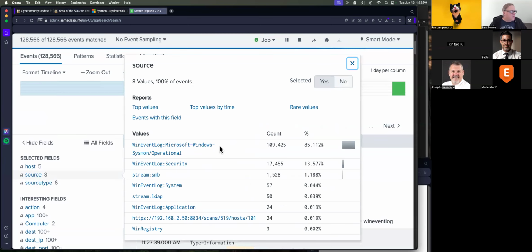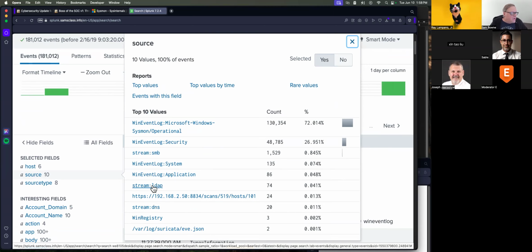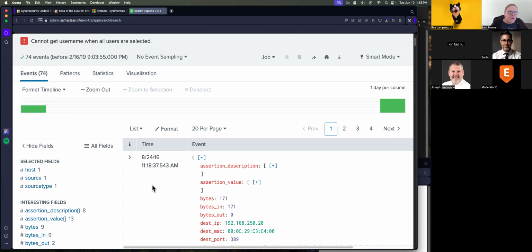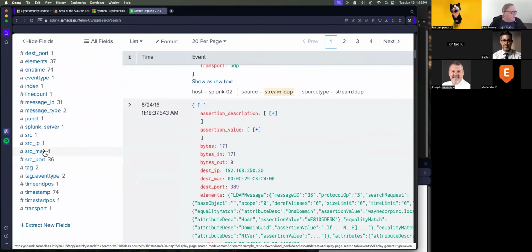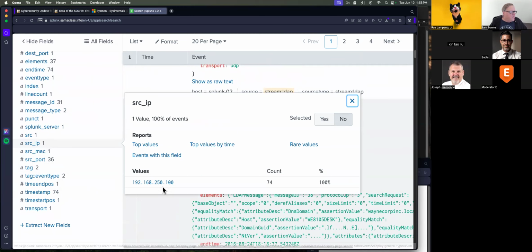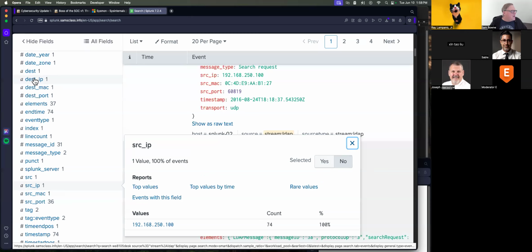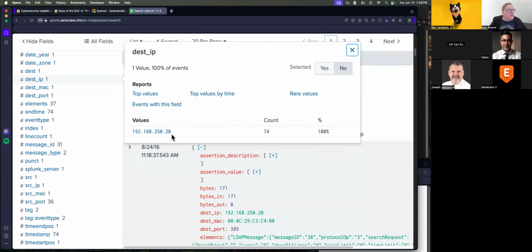Okay. So there's various types of events that have that name in it, and the ones that are most interesting to us are LDAP. Those are Windows logon events, Lightweight Directory Access Protocol. So those would come from the server to this desktop, would be the IP address there. And so there's 74 logon events or LDAP events going on here. And if I look at the source IP, they all come from this IP address ending in 100, and the destination is this address ending in 20.